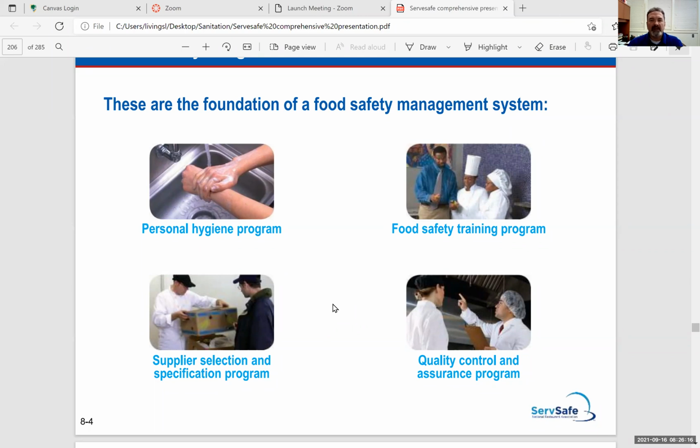So if these are maintained and cleaned on a regular basis, here in Florida, and a lot of restaurants around the country, they might be on a septic system.